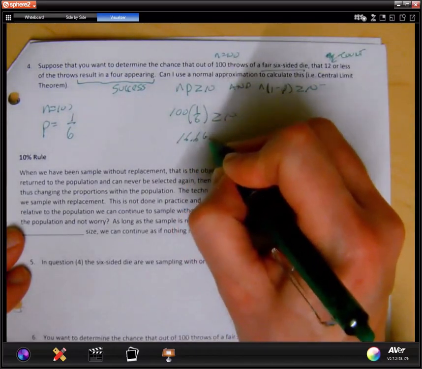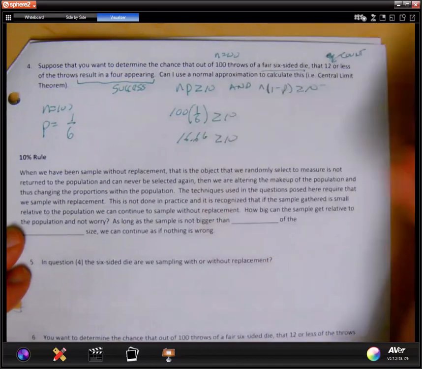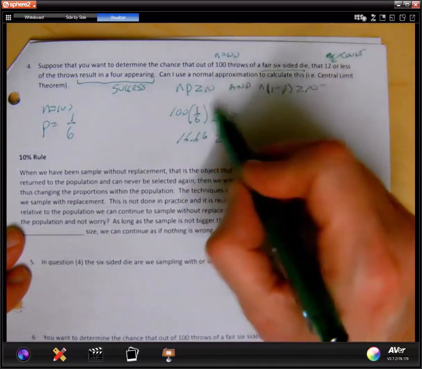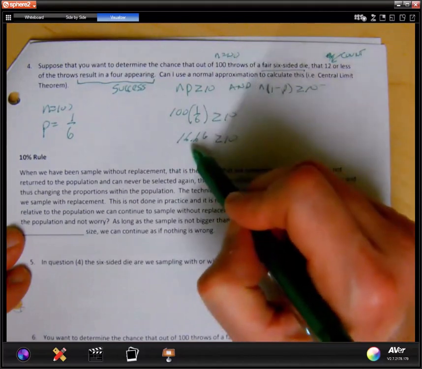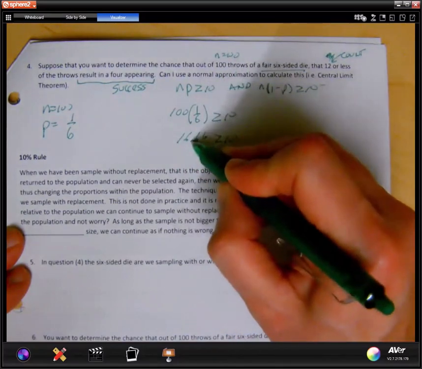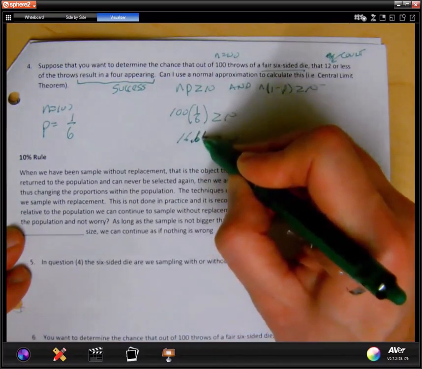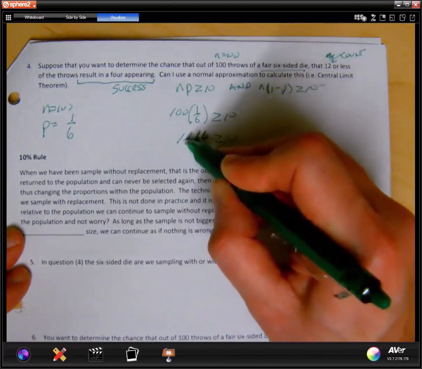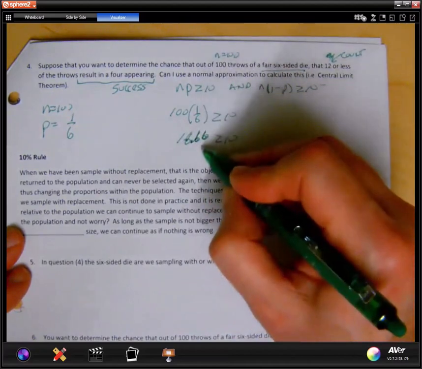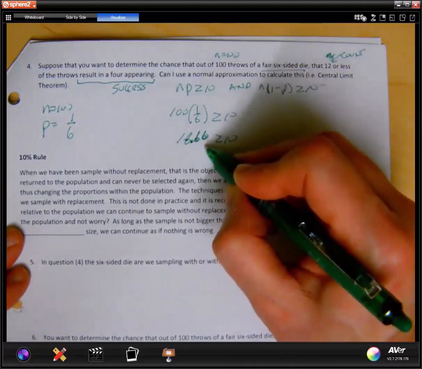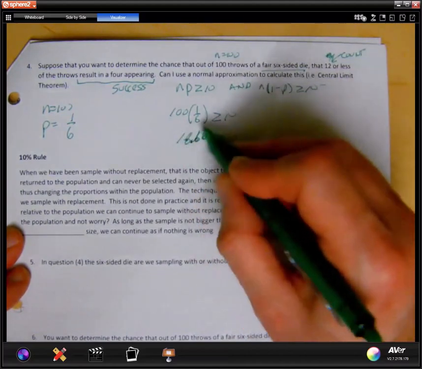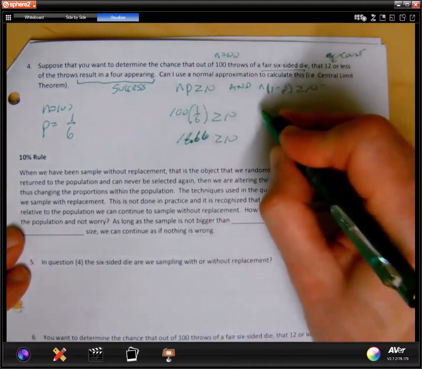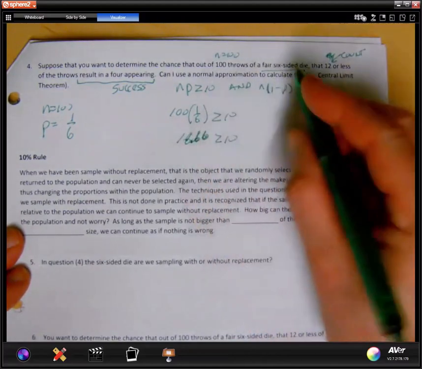16.66 and so on. And then, of course, because I have 100, the rest of these, there were only about 16.66. Again, notice the expected value doesn't have to be a number you can actually get. The expected value is an average, also of numbers. So it doesn't have to be a number that I can actually get when I observe. And so the rest of them must be failures.